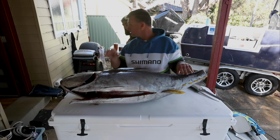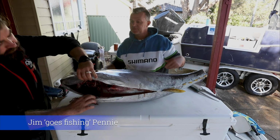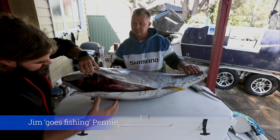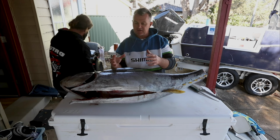And that's the key, Jim. You've got to get those guts and gills out, because that's the hottest area. In here is where it's hottest. Let me show you. In here is where it heats up. So you can get a bag of ice in there. It's awesome, it's got its own cavity to hold it for you. So you get the ice in there and cool it down.